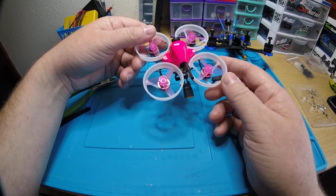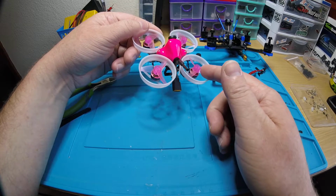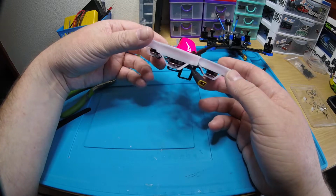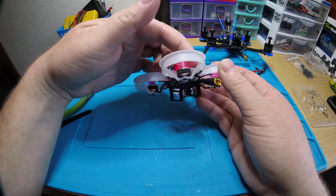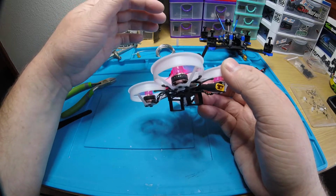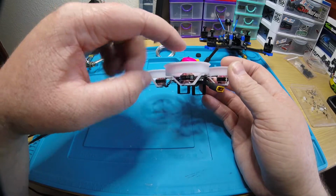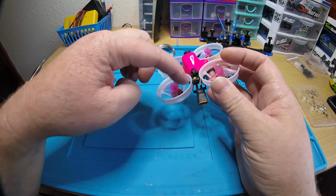If you like power, if you like powerful quads, you're gonna love this because these are Airblade 1103 10,000 kV motors, and they're gonna give you more power than the 1102s that I usually use. These are awesome motors. They're made by Eagle Power, so you can see they say Airblade on them. One thing that I really love about them is they're taller than the DYS 1102s, so you can push the props all the way down onto the motor and the props still spin just fine.